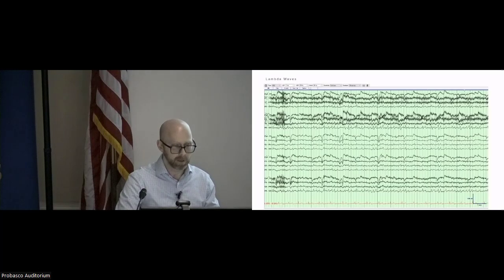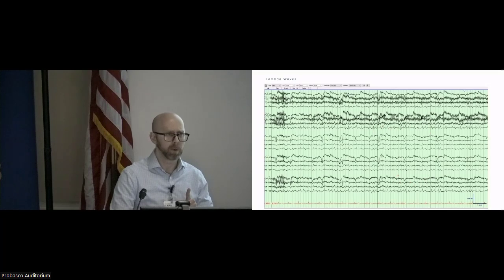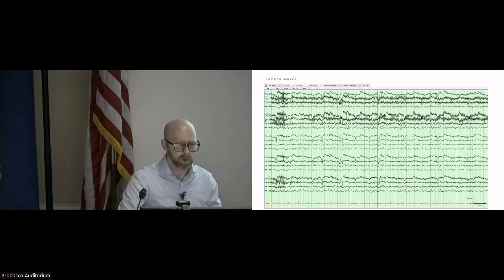And they look like this. See these little things? You guys appreciate that? They literally look like little lambdas in the back of the head. If you read EEG at all, they look very similar to posterior occipital sharp transients. And actually, if you see more of these on an awake EEG, you will see more of the positive occipital sharp transients on the sleep EEG as well. So this is something to be aware of.